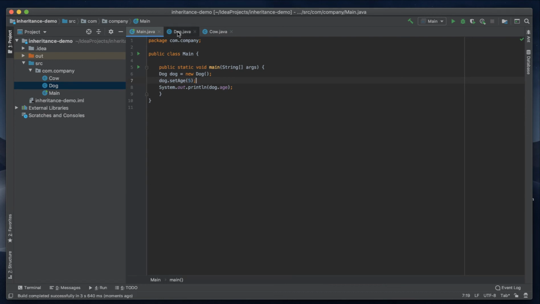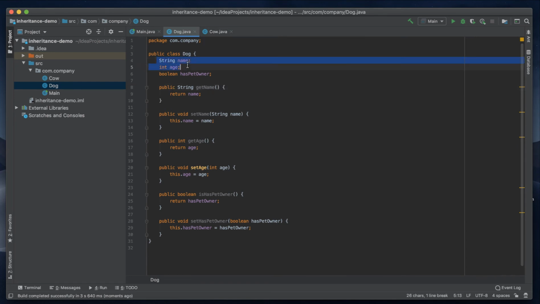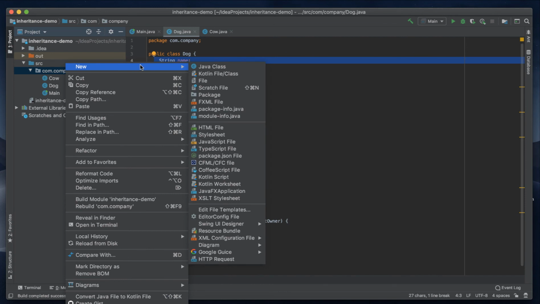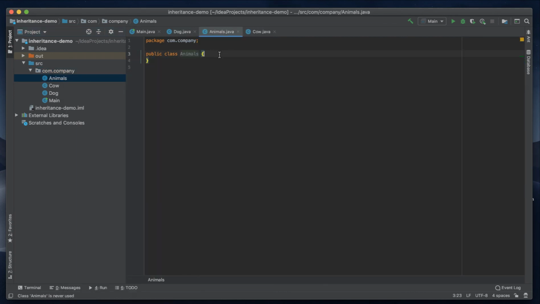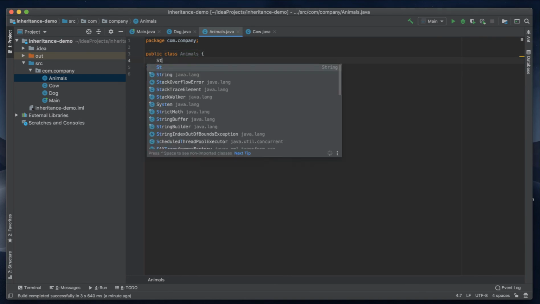Okay, what we want to do is take some of the attributes from the dog and cow class and create a major class or a parent class. This comes in handy when you think about having so many classes of animals and then they all have several attributes which are similar. So instead of having all the attributes, it's easier for you to just create one class, which is the parent class. We can call it animals, and then have these attributes in there.